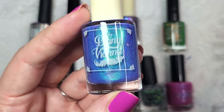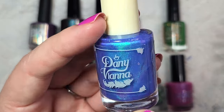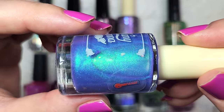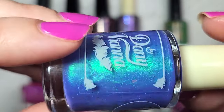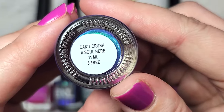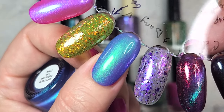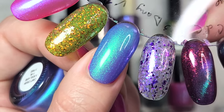Next up is the reason I went to the website — I had seen this on Latanya's nails and it was gorgeous. It is a thermal called Can't Crush Your Soul, which I believe was part of her Disney Soul collection. My bottle is a little warm right now so you're mainly seeing a blue with maybe a pinch of purple, but in its cold state it is a purple polish with a beautiful green shimmer. I love the larger particle size of the shimmer. Here it is in just two coats — really impressed by how opaque it was.